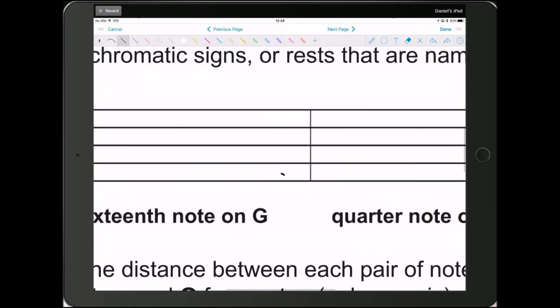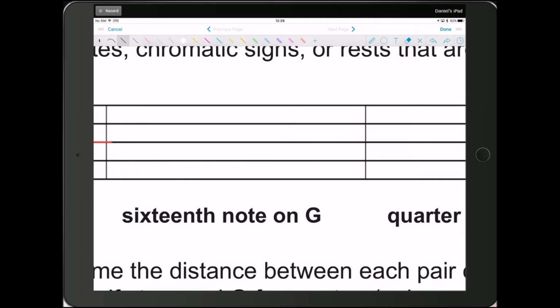Alright. Now this one says a 16th note on G. Just one 16th note. Just one. I need to find G. I can do it here for good birds don't fly away, or I can do it up here. I will do both of them just for your sake. I wouldn't recommend doing both of them on the actual test.